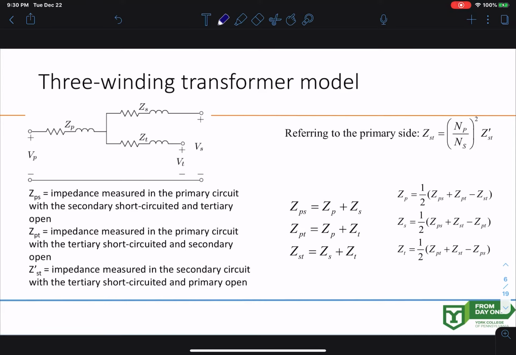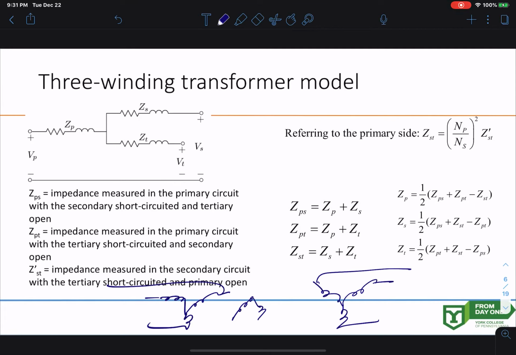And there are some transformers out there called three-winding transformers. What is that actually? For a three-winding transformer, I'm going to draw it over here. Let's say you have a transformer with a primary here and a secondary over here. Then in between you have a transformer that is Y connected. So this is the primary, this is the secondary, and this is called the tertiary.